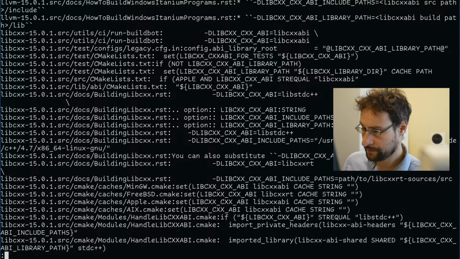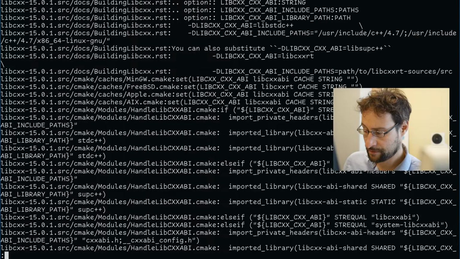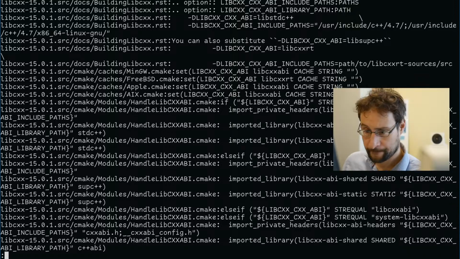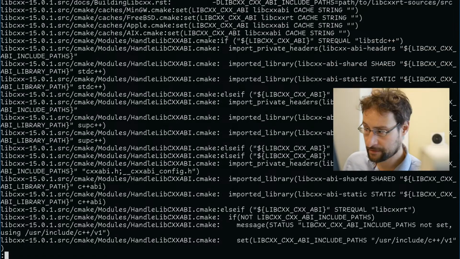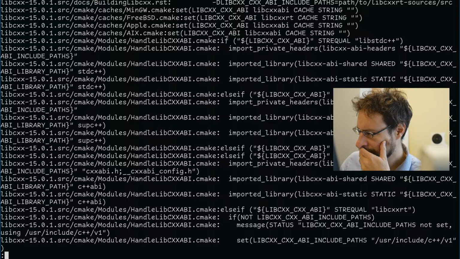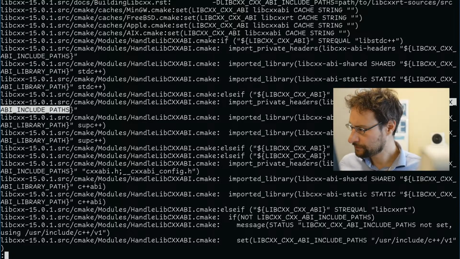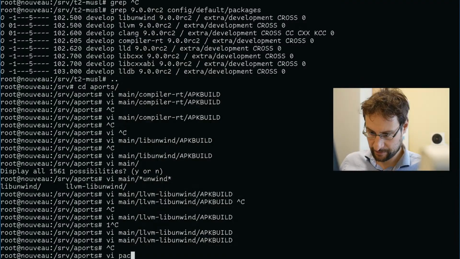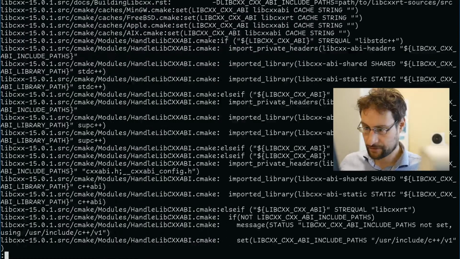That is documentation, handle, import, CMake module, CXXABI library. Here's some include path CXX. But here's something, import private header, CXX. Is that not what we have there? Maybe that is in some other conditional.